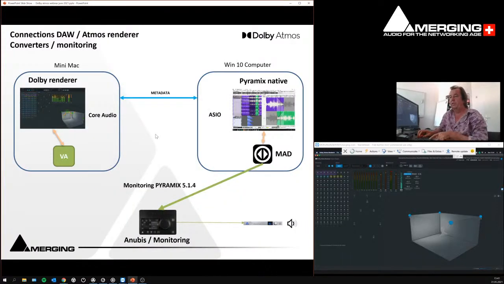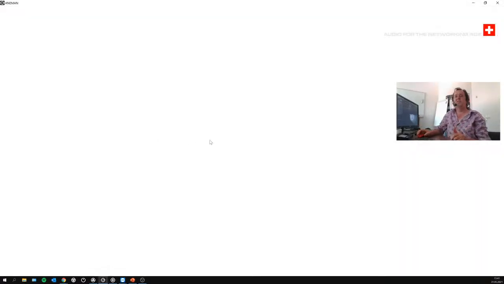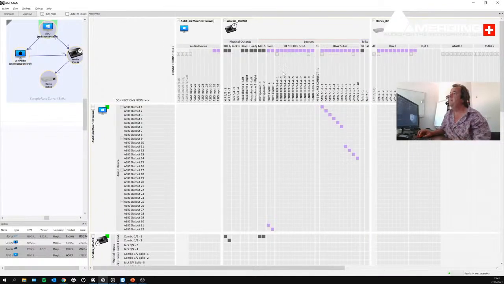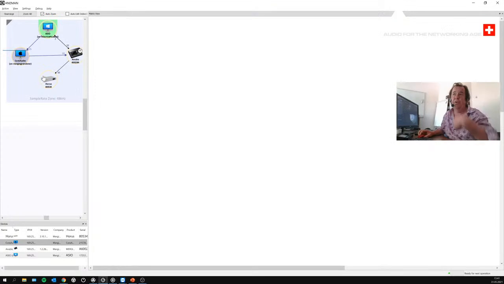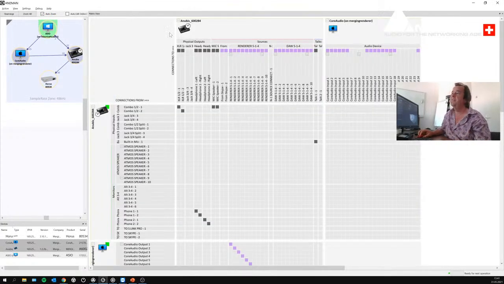And my next point is this time connecting the renderer to my Anubis. And as you have already seen and certainly very well understood, here I have now my source, which is called renderer 5.1.4, and now I just have to connect and to select, sorry, on the top left, where I have those little devices, so that I can see or choose what I want to see. I can see everything at the same time, but then the screen is perhaps too small for that, so I prefer selecting it, but you have a mode where you can see it all at the same time. And now here I have my renderer.